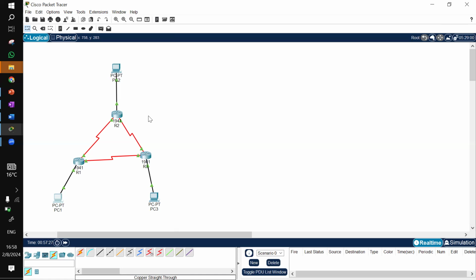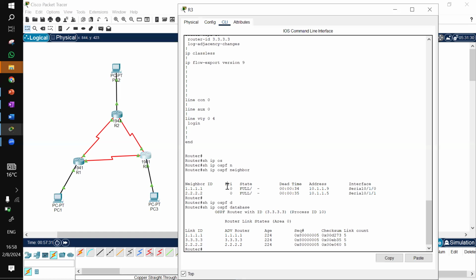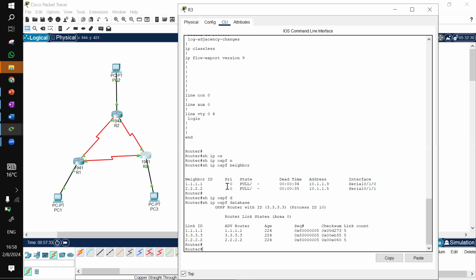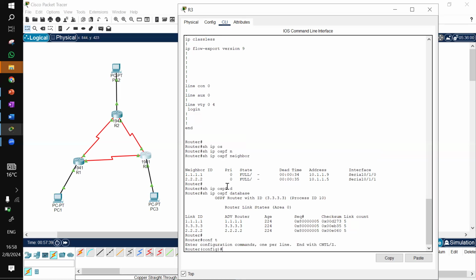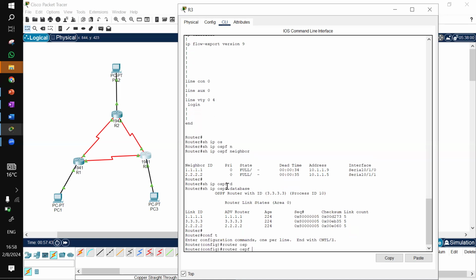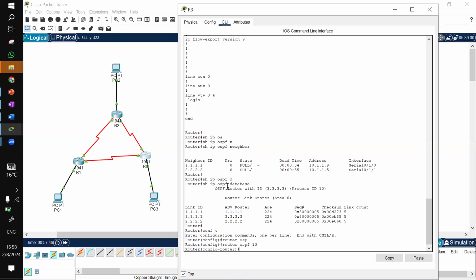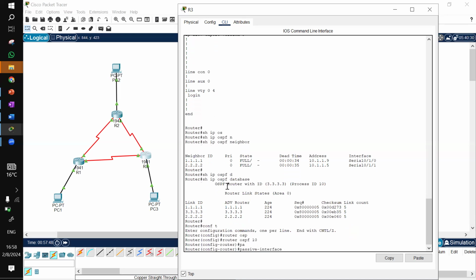Right, done. So maybe let me just configure. We won't see the effect. Router OSPF. Let's just configure the passive interface. Config T, router OSPF 10. Router OSPF 10 is the command, right? Passive interface. So I'm on router number 3 here. If I'm looking at router number 3, the passive interface is this interface right here, this interface with the PC.